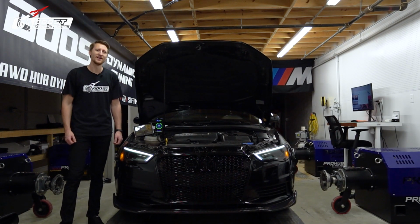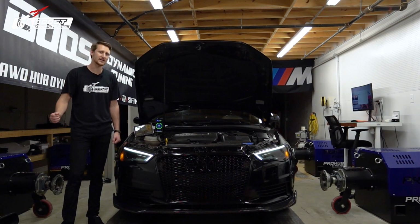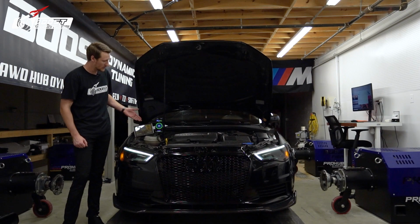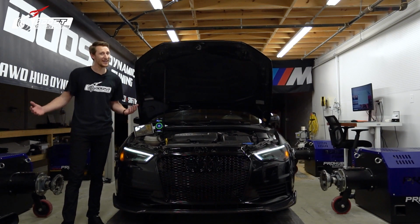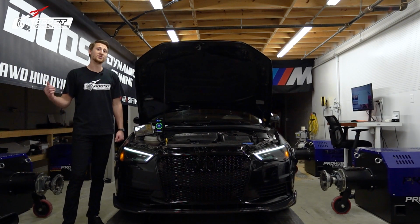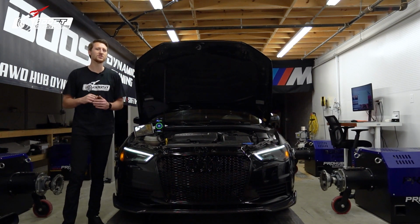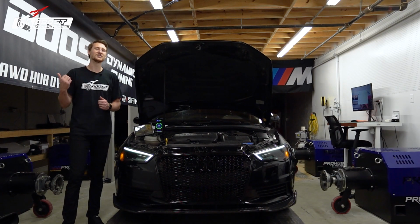Not too shabby. Just to let you guys know the environmental conditions, we're running 93 octane winter blend, and we have 84% humidity. It's hot and muggy out here, and about 65 to 70 degrees Fahrenheit. This is what the numbers you should expect on a stage one, not those other inflated numbers, where you guys think, whoa, those numbers are just a little bit low. Let's go hit the quarter mile track, and I'm gonna show you right where we sit.